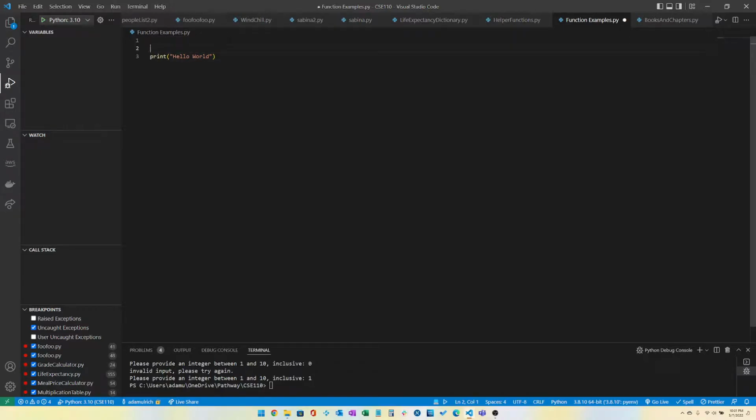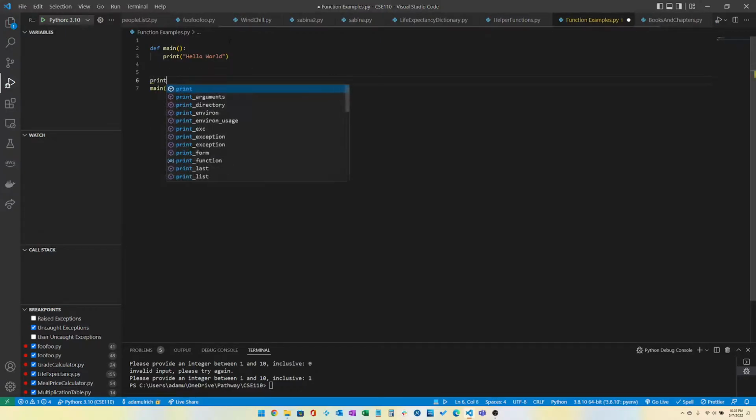When you put code like this in a file, it's called scripting. And it's really easy to start that way. You just say print hello world and you're done. But creating a function isn't that much different. You go create a main function, indent this, and then call the function main, just like you were calling print. You're just going to say call main.